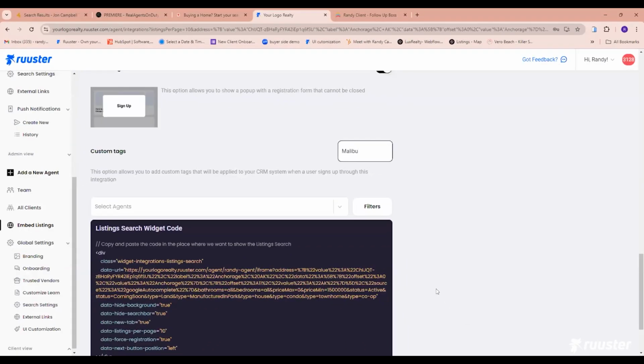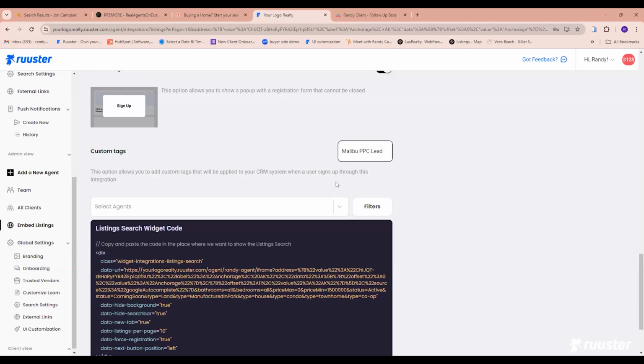For every lead that comes into the system, auto apply the Malibu PPC lead tag. Now they'll show up in FUB with the tag Malibu PPC lead. And then in FUB, you have the automation for every lead that has the Malibu PPC lead tag applied. It routes the lead to your team, right?